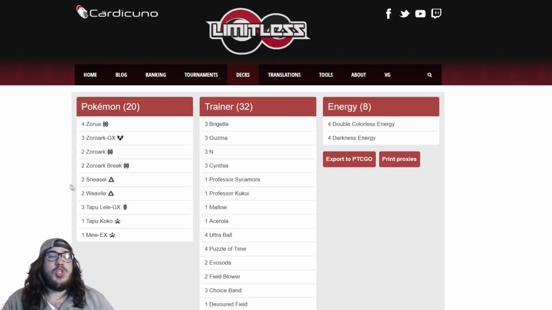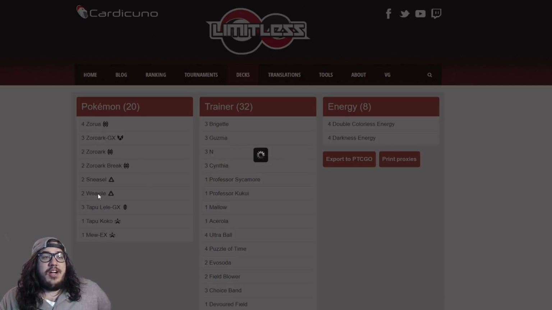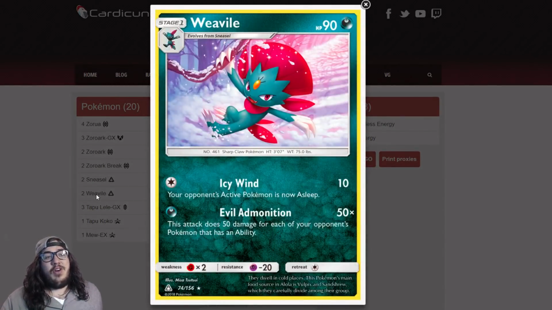Now, they did play a 2-2 Weavile. Weavile is a new attacker from the new set, Ultra Prism. It's got the attack Evil Admonition, and I don't know how to say its name. It does 50 damage for each of your opponent's Pokemon that has an ability. Now, in Buzzwole Lycanroc, they really don't have that many abilities.